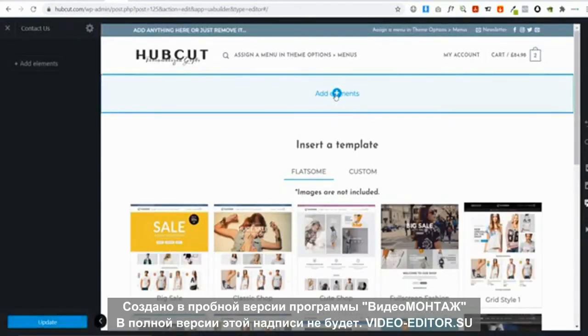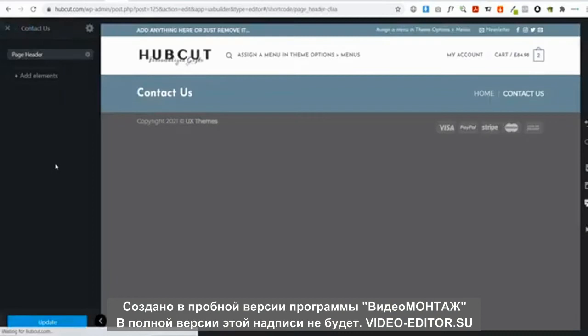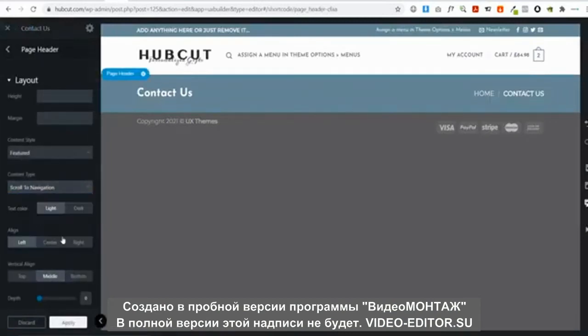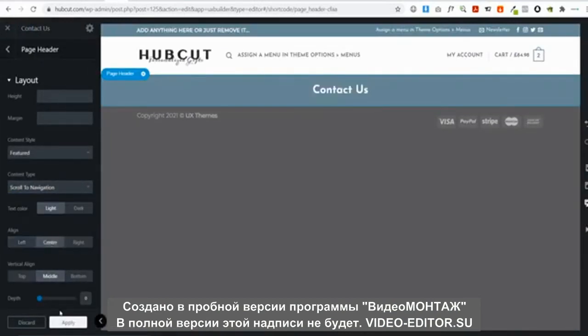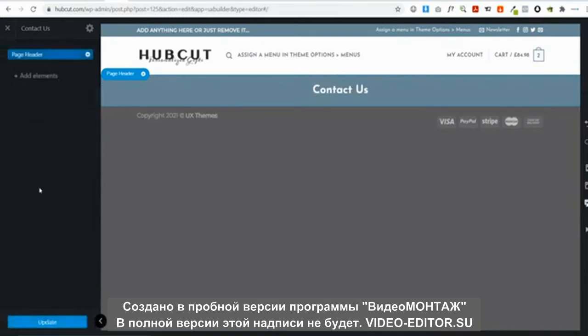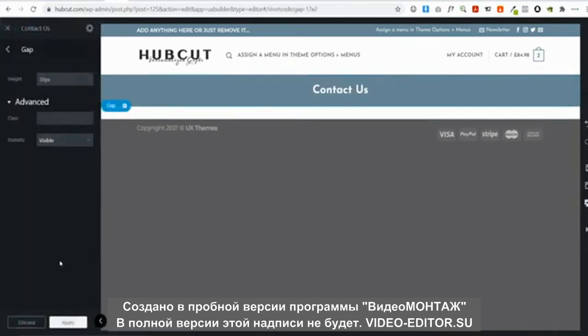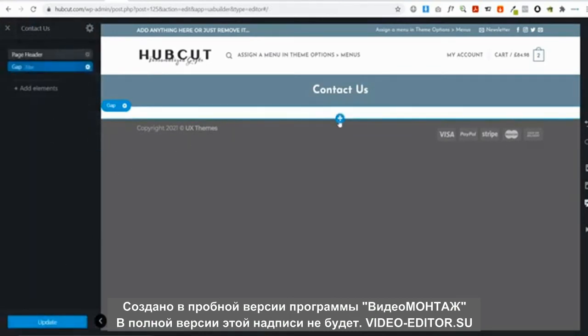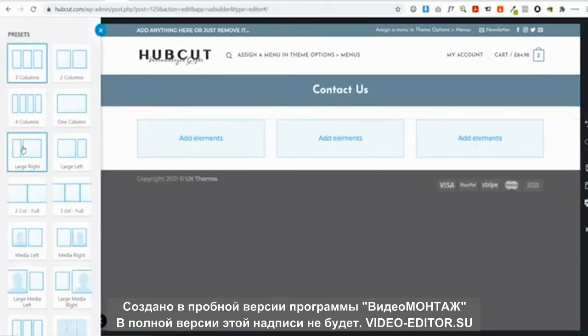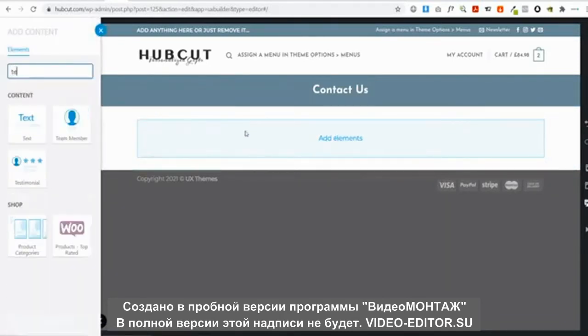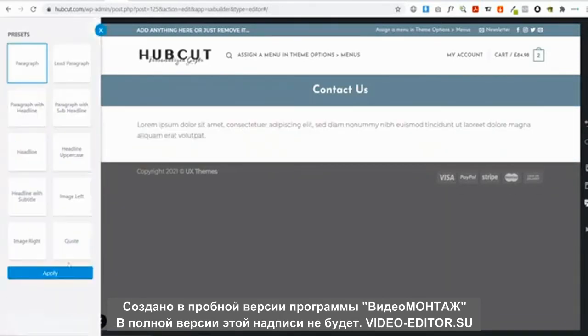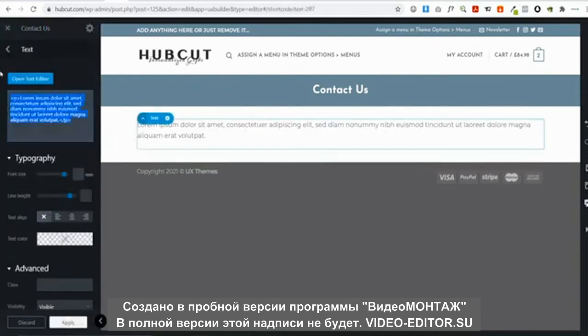And now from here, once again, we can add our page title in again, and we can change all of the breadcrumbs, make it center, and then we are going to add in our gap, like we have been doing on all of the other pages. So we're going to add that in there and hit apply. Then under here we can click plus, we can go to row, add our single column, then we're going to hit plus again in here, and we're going to enter text, and then we'll hit apply, and then in here we're going to paste that code.